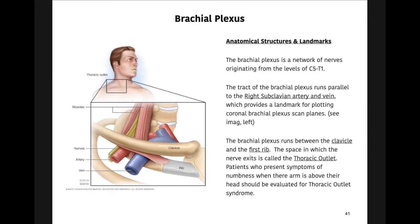The brachial plexus is a network of nerves originating from the levels of C5 to T1. They come out, extend into your axilla, and then into your arms. This is very similar to the lumbar plexus, found around L3, 4, and 5, which bundles together and goes down your leg — encompassing also the sciatic nerve, which we've all heard about. So the brachial plexus is almost like that bundle, but all the way up top.